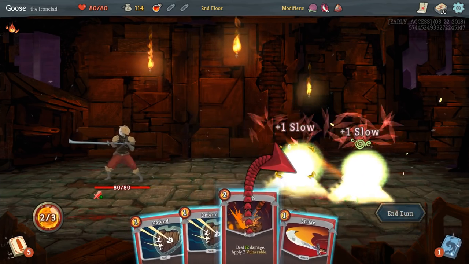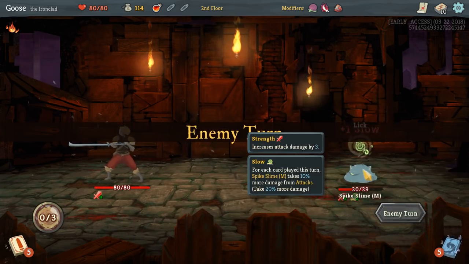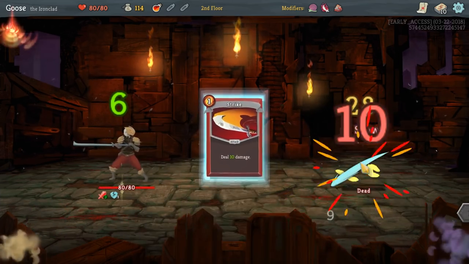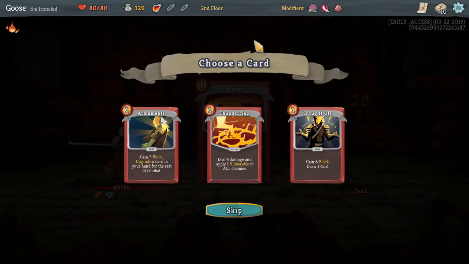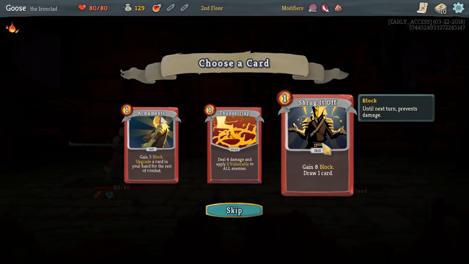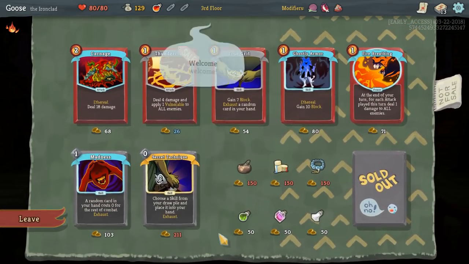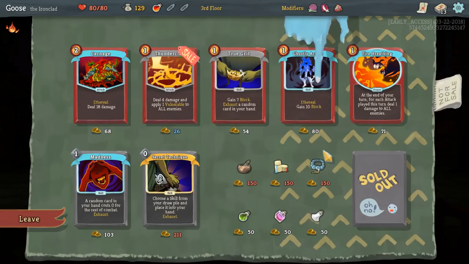Well, I mean, we could do this and then that, right? I was trying to figure out a way to get a Bash on the Spike Slime, but it shouldn't matter. You are fairly deceased. Alright, Shrug. Get triple Shrug in the deck. That seems kind of sweet, especially if we can pick ourselves up a Body Slam or three. I'm a little upset that we missed out on Juzu.